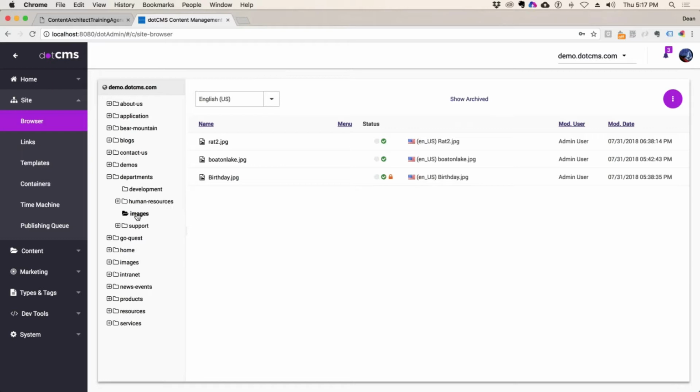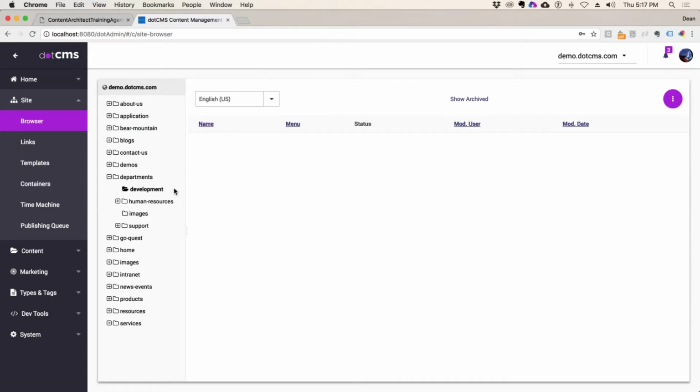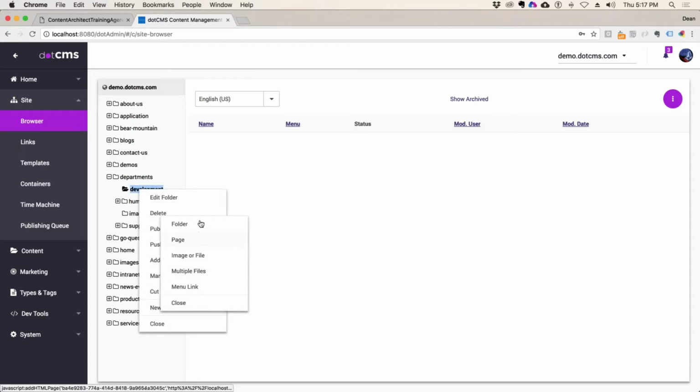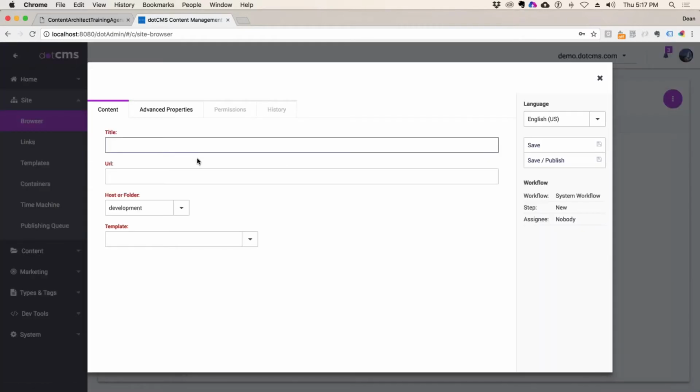And let's just say I'm going to permission. Yeah, I do have some pages here. That's okay. I'll just leave those here. And I'll say, let's just do development because it's first in the list. I'm going to create a new page asset, and development home.